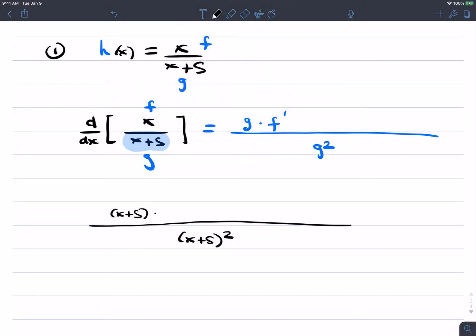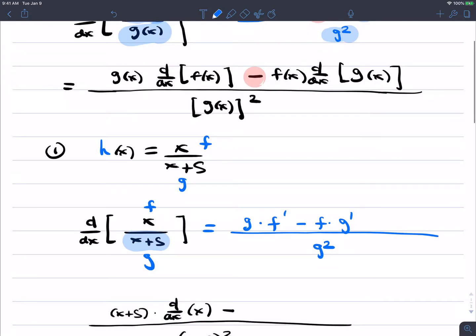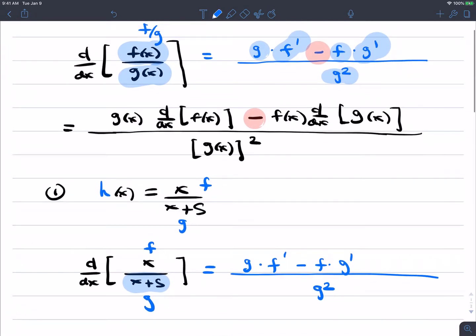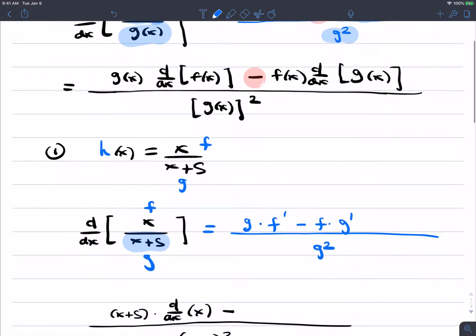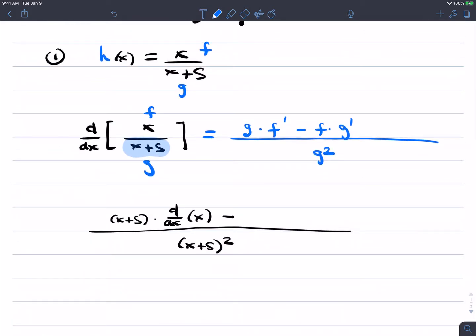Derivative of f, we'll write in operator notation. You subtract. So this will be minus f now times g prime. So you can write it as f times g prime like we did up here, or g prime times f. We're using this quotient rule. So f is our numerator function. So we're going to say this is times x now times the derivative of the denominator function g, x plus 5. So that's how we start this process.